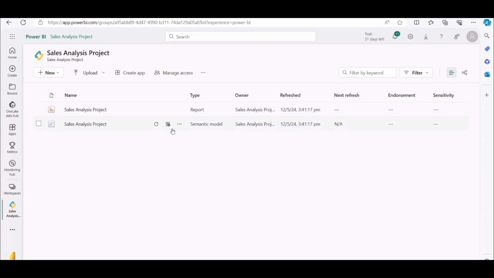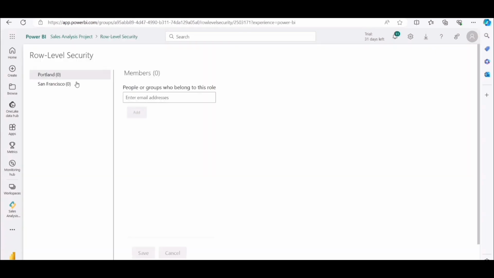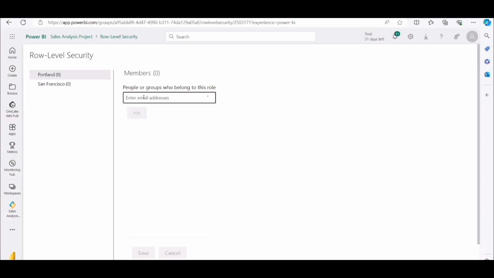To set up that RLS, we need to go to this dataset, click on this ellipsis, and click on Security. Here, for Portland, whoever needs to view the Portland details. So here we have the details, right? We need to copy this mail ID and paste it here.